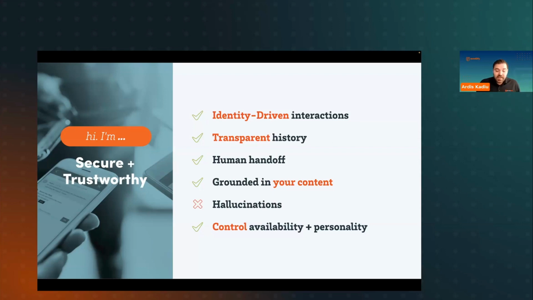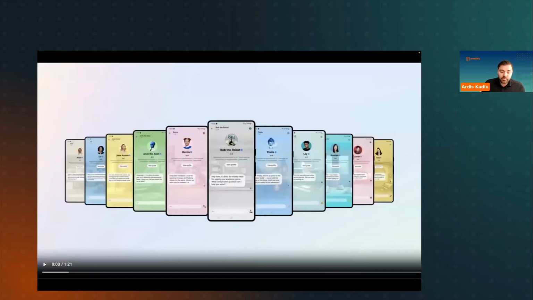And last but not least, it has control. You can control availability and personality. An admissions helper bot or a general Q&A bot is going to be very different from a mental health coach or an academic advisor bot. And we're interacting with different bots and different personalities every single day, right? With Siri or with some others. Even companies like Facebook have come up with the ability for us to interact with them.